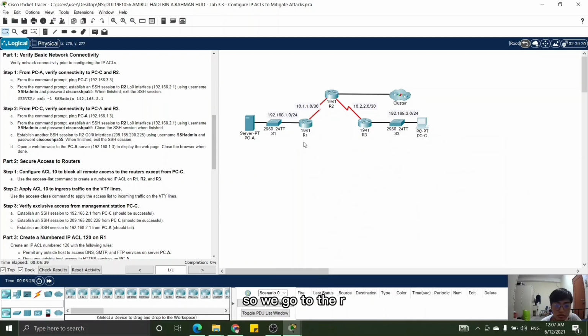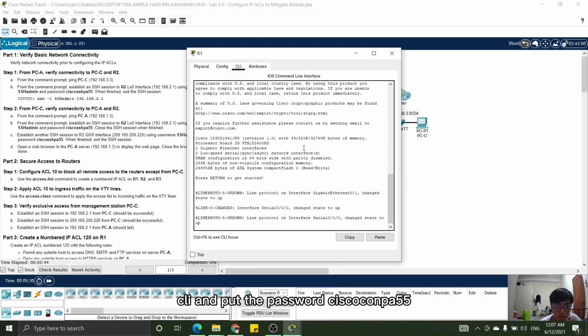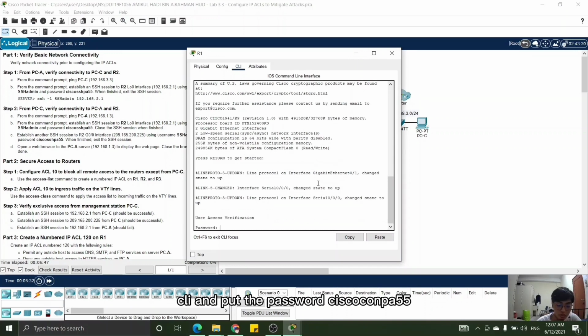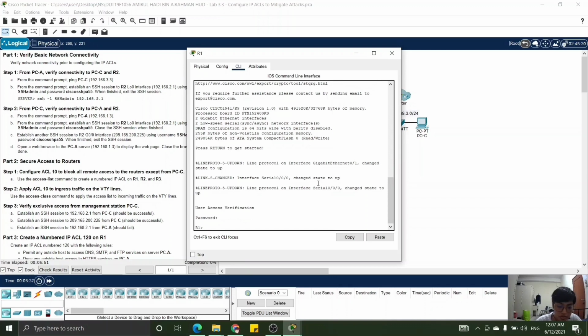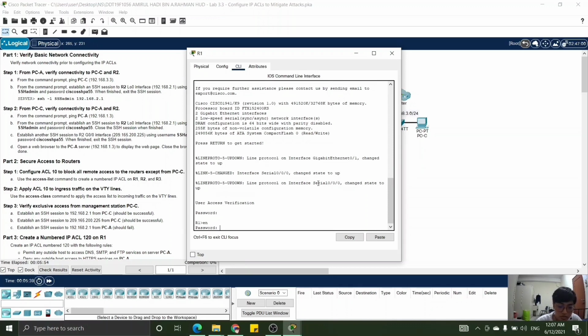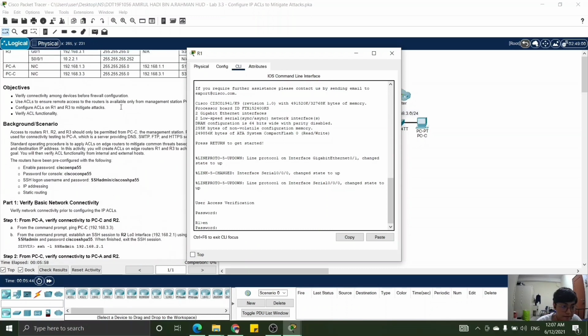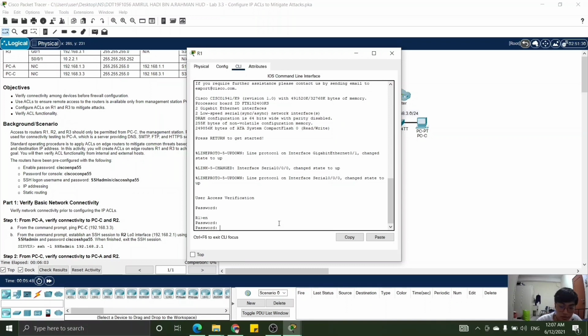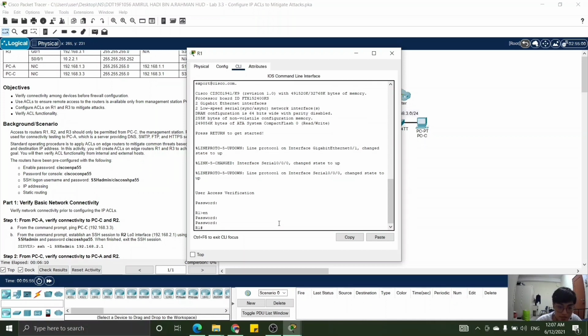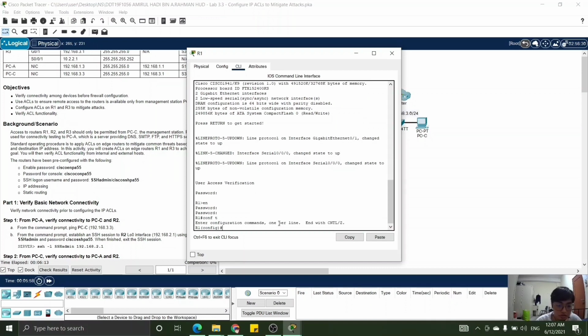So we go to the R1 CLI and put the password ciscoconpa55. Enable, ciscoenpa55, and config terminal.